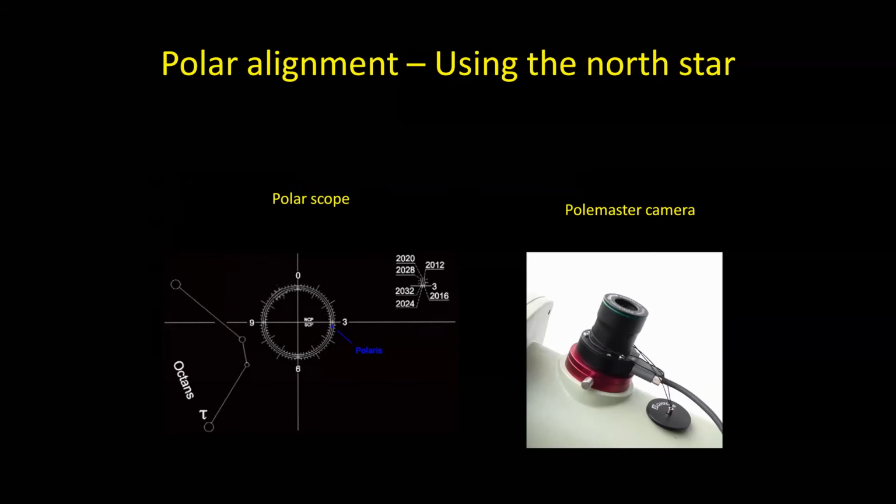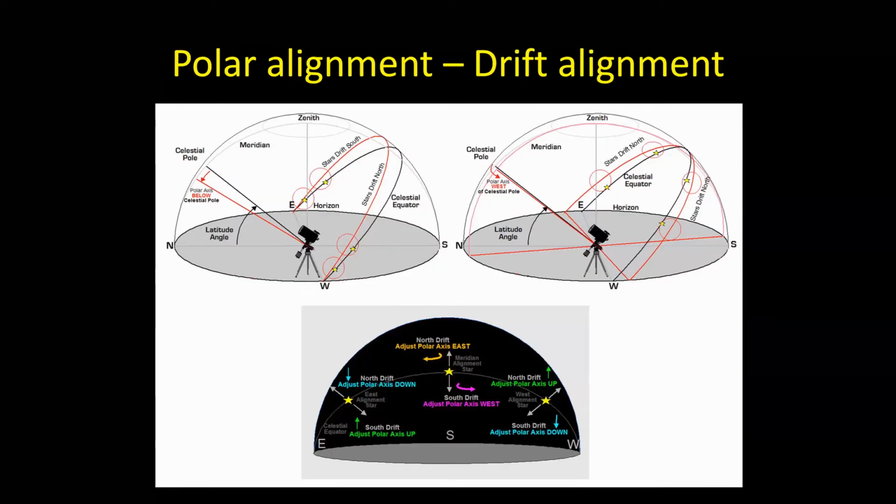That said, when it comes to tracking and guiding, you always have to do a proper polar alignment to minimize the errors as much as you can. You can do a standard setup with the polar scope, or a more specialized setup like a PoleMaster camera. I have this one, and I love it. It takes me a minute or two to get it where I want it. But unfortunately, sometimes Polaris is not in a good location because there are trees and things like that. That's where some alternatives can be used to align your setup.